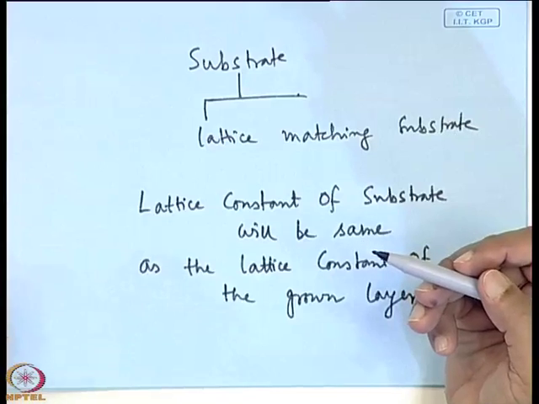Now, if there is a mismatch between the lattice constants, then what will happen? Dislocation. But there is another important aspect, that is why I am again introducing this: you have to use a higher temperature during growth. In almost all the CVD techniques you will find that 600, 800, 1000 degrees centigrade temperature is involved. If the substrate and the grown layer are of different material, suppose your substrate is silicon and you are growing gallium arsenide, then what is the problem?